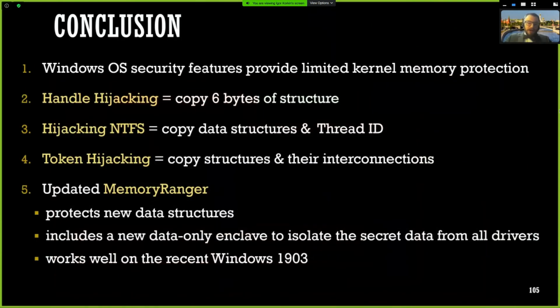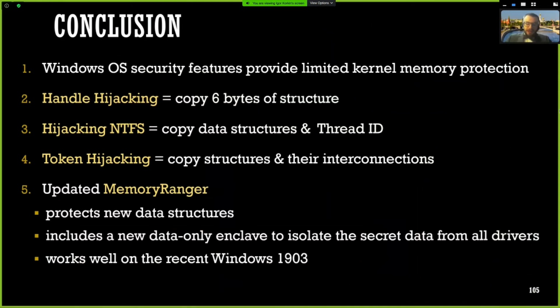Let me recap very briefly what I have presented and what you learned. First of all, some Windows kernel data can be easily modified by attackers without triggering any security features. We have seen two hijacking attacks to access files opened without shared permissions and a new technique to elevate process privileges.